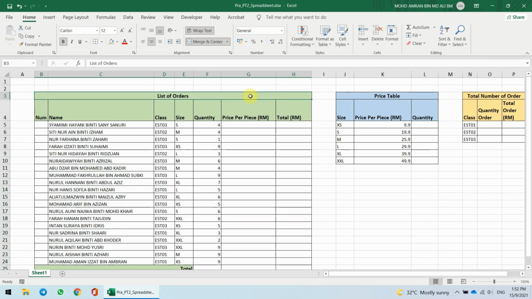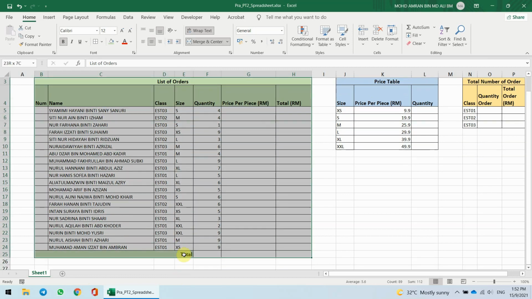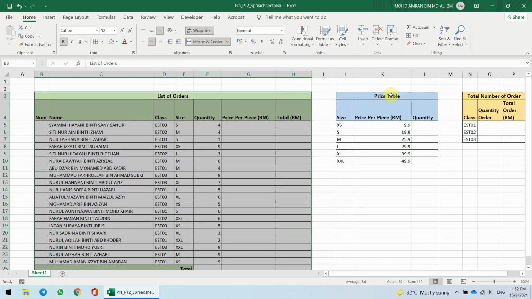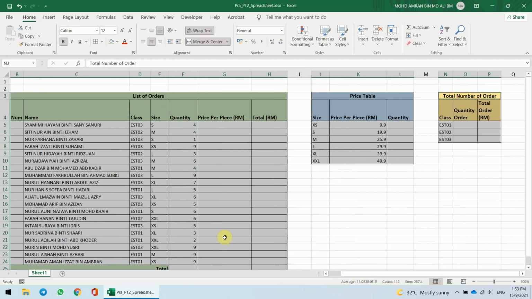For example, you select the list of order table here, then you want to select this table, you press the control key on your keyboard, and click the price table and drag. The control key you still press on it and click the total number of order and drag. Okay, that's how we select more than one cell or different cells.